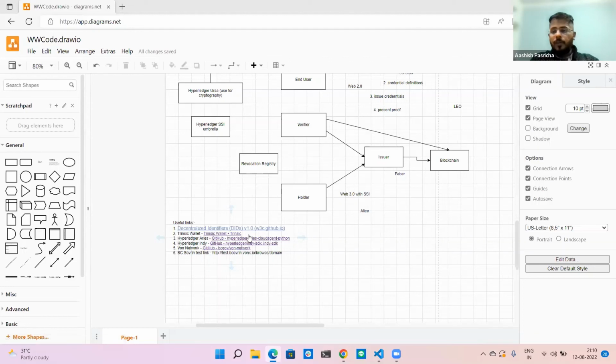You have the Trinsic wallet, for example, if you want to use a mobile agent to communicate through mobile. You can download it from the Play Store, and it is also available on iOS. You can try holding and getting your own verifiable credentials. And if you want to register your own DID and check the specifications, DID is going to be enabled on the Web3 platform very soon. Then you have this link for decentralized identifiers, where you can check out all the specifications for yourself.